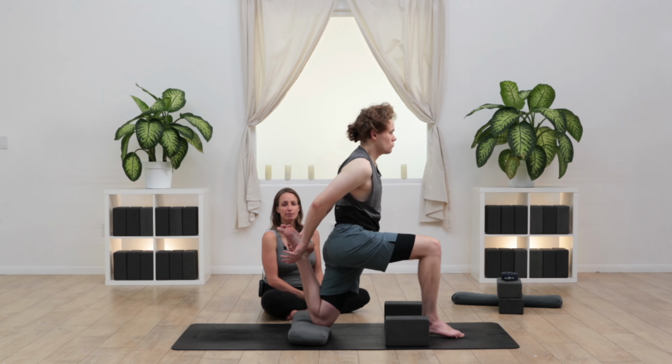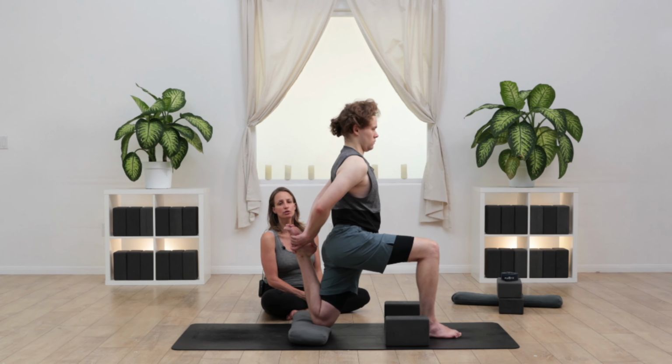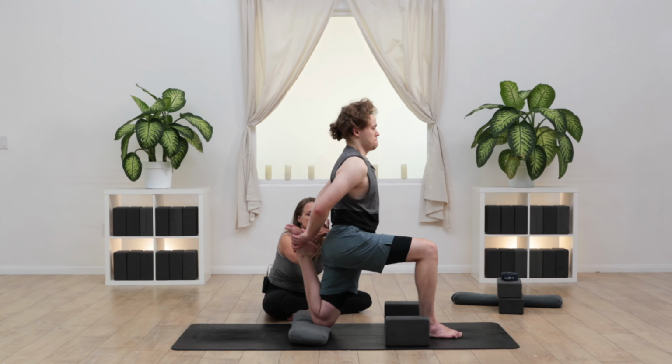If you have that, maybe you can start to bring your ears back in line with your shoulders. Eventually, one day, you're just going to reach your head back and set it on your toes, but don't be in a hurry to do all of these fancy things. Just take care of what's necessary here today and breathe for 3, for 2, and release.